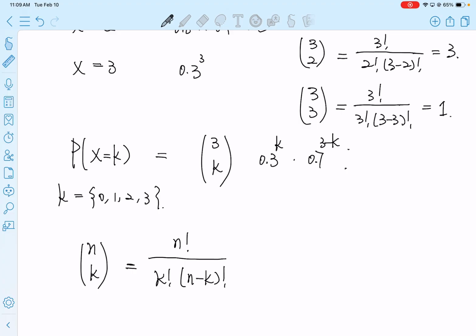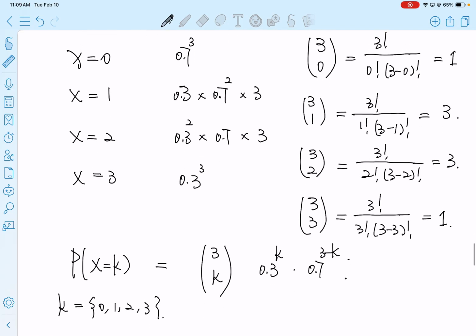And this formula, as we have shown from the counting and also by building this table, will give us the probability that when flipping 3 coins, we get exactly 0 heads, 1 head, 2 heads, or 3 heads. This formula will give you the probability of exactly k heads that you will observe out of 3 coins. And this distribution will describe this behavior here. So we have built the binomial distribution from scratch.